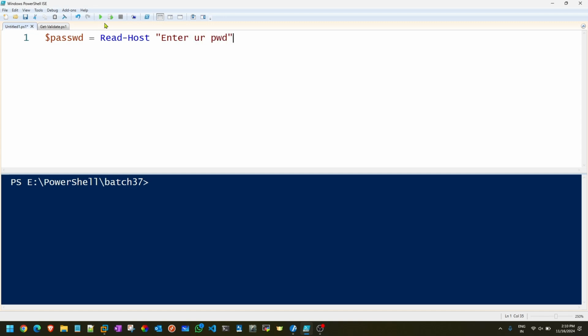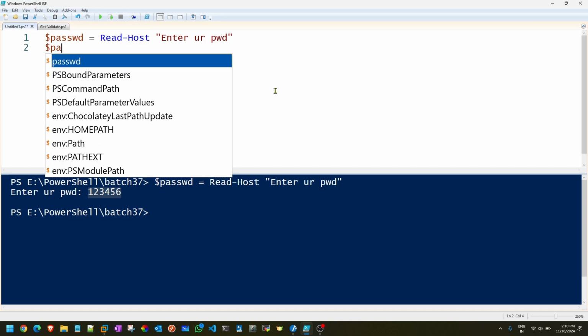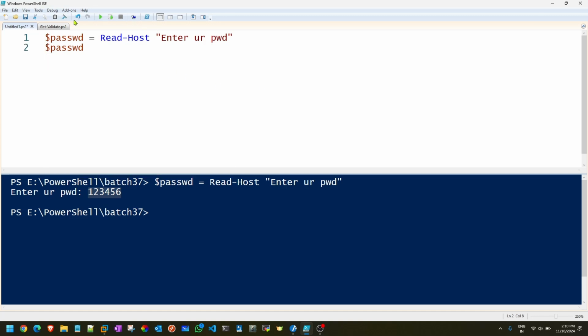If I do this, it's asking for my password. I'll write my password, and here it is showing everyone what exactly the password I've written, right? And not only this one, even if I now try to read the password, that also can be done. See, it's storing everything in normal credentials only.